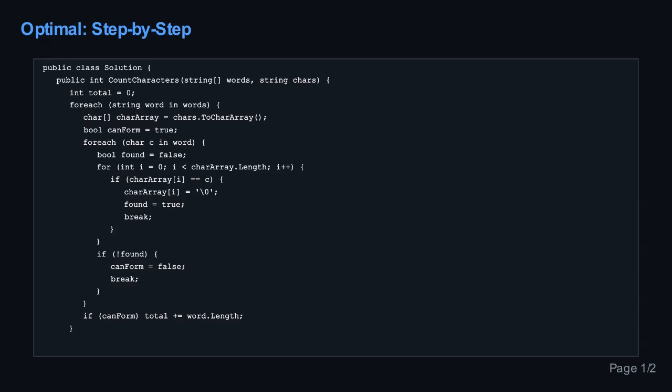Add 3 to total. Next "bt", b is 1, t is 1. b 1 less than or equal to 0 in adach is false. Skip. Next "hat", h is 1, a is 1, t is 1. Comparing h 1 is less than or equal to 1, a 1 is less than or equal to 2, t 1 is less than or equal to 1. All good. Add 3 to total. Finally "tree", t is 1, r is 1, e is 2. r 1 less than or equal to 0 in adach is false. Skip. After processing all words, our total sum is 6, from "cat" and "hat".